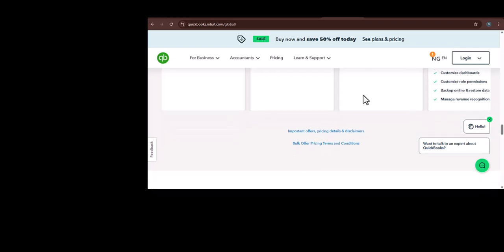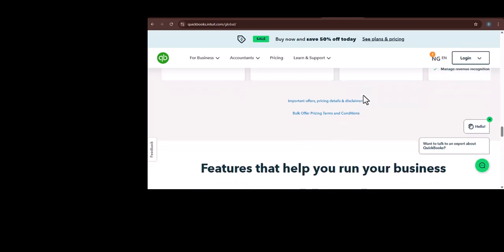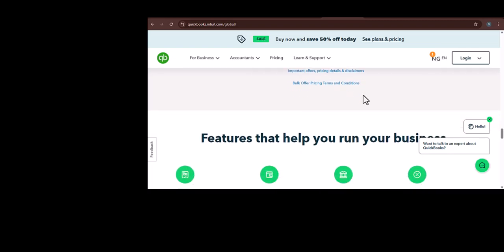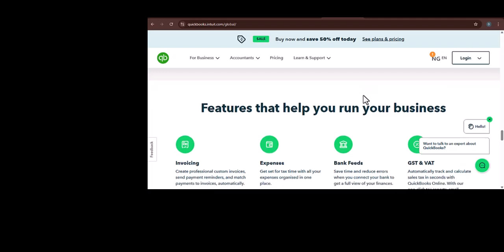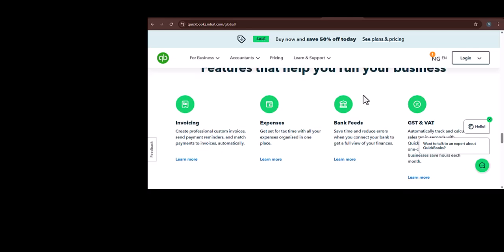You'll also specify their preferred payment method, direct deposit or paper check. Set up pay schedules. Define your pay periods and pay dates. QuickBooks Online will use this information to remind you when it's time to run payroll. Configure tax settings. QuickBooks will guide you through setting up federal and state tax withholdings. You'll need to provide information about your state's tax requirements.